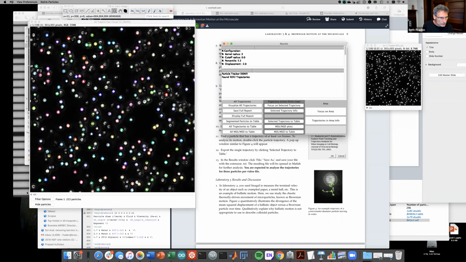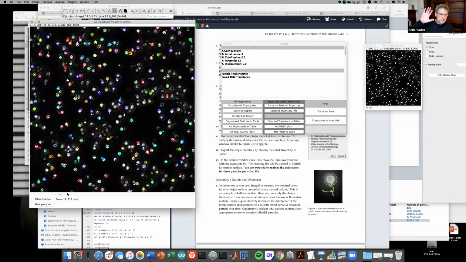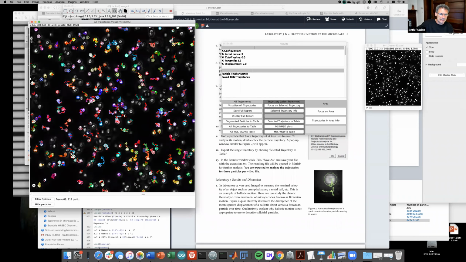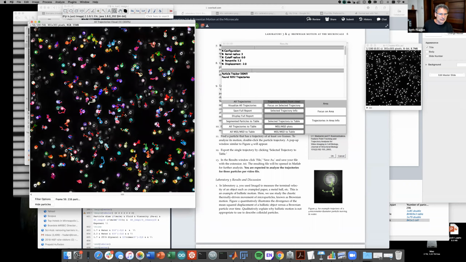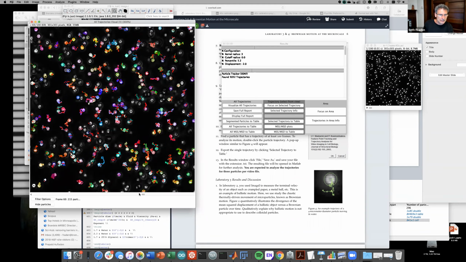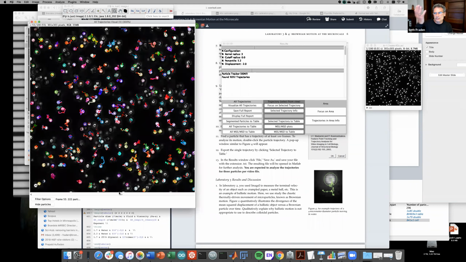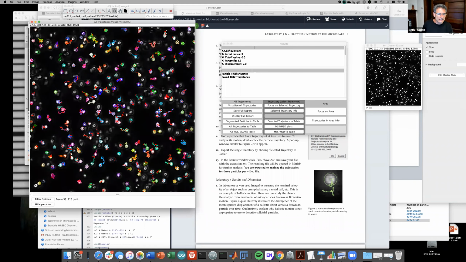That's because each particle, as it's moving, sometimes moves down away from the image plane, moves out of focus. You see, like this one here is a little bit gray and dim, but then if it diffuses back closer to the focal plane, then it becomes bright and gets detected. So each particle moves in and out of focus. They're not just diffusing in a plane, they're diffusing in 3 dimensions. And as they move away from the image plane, they get out of focus, they get dimmer, and then the tracker loses them. So we get a bunch more trajectories than there are particles.